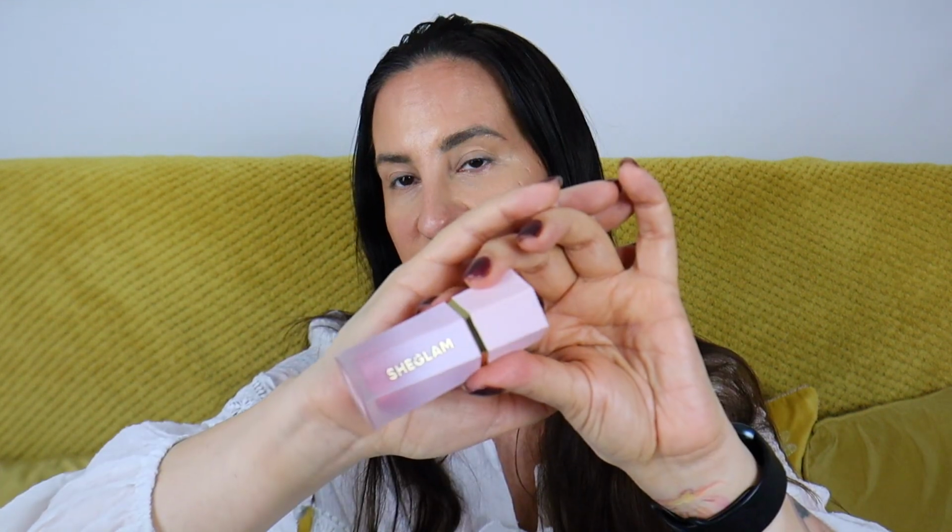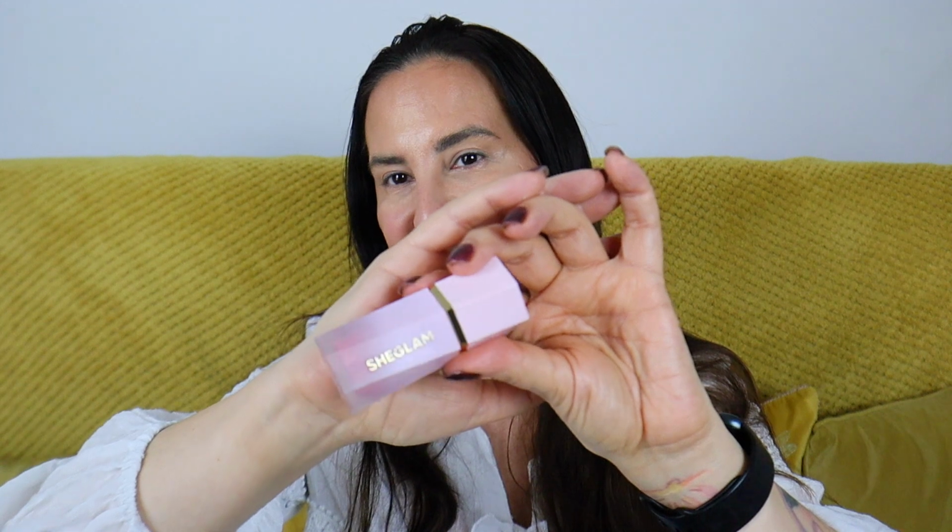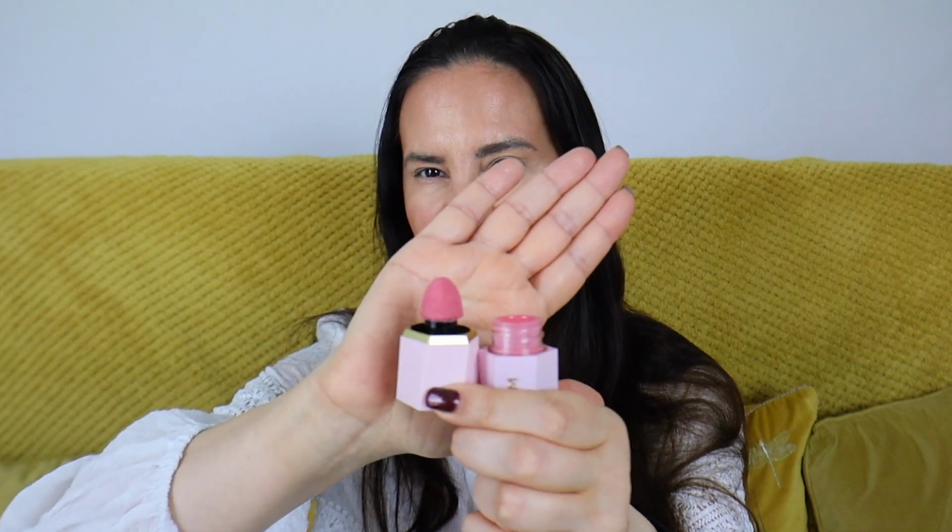This is Color Boom Liquid Blush, it looks like that, and the shade I picked up is Love Cake. And looking at the shade now is making me question my life choices, like why did I pick up this shade? I have no idea, but who knows, maybe I'll like it. So this is the packaging. As you can see, it's the same kind of packaging style as our contour product, and I'm assuming the applicator is going to be the same as well. Yes, it is. And the shade actually doesn't look as bad as I thought it would.